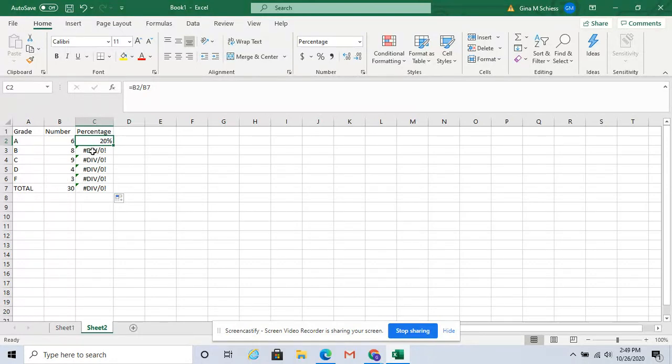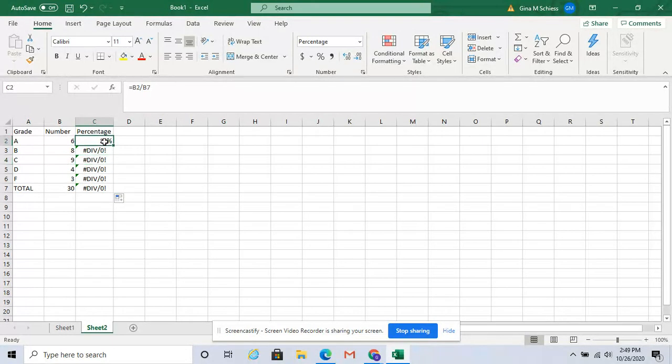So what happened here? We click over here and it's saying we're going to take B3 and divide it by B8. Well, no, I didn't want to do that. I wanted to divide it by B7. Let's see what happened here. I wanted to take B4 and divide it by B7. Oh no, it's doing B9.